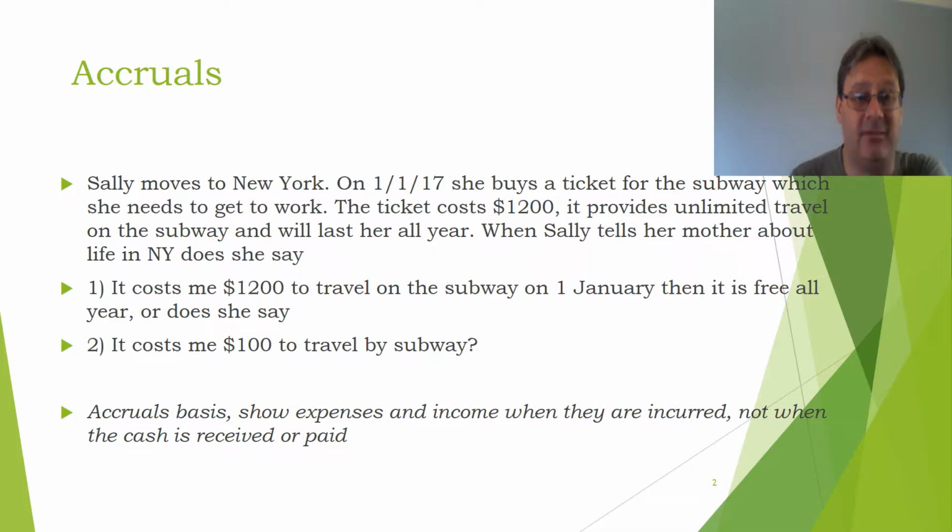Now, if you're not a native English speaker, get your head around that verb, to arise, because that's what it means. Cash accounting, I'm afraid, has no purpose in this course, unless you're doing cash flow statements or something like that. Okay, I hope that's clear. Read the example again. Sally will tell her mother, if she's accounting on an accrual basis, that the cost is 100 per month. And that's what the accrual basis means. You'll also see it called the matching basis because we are matching the expense with when it arises. And the same applies to income as well.